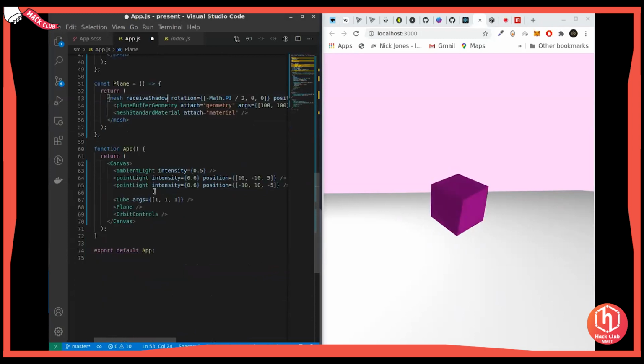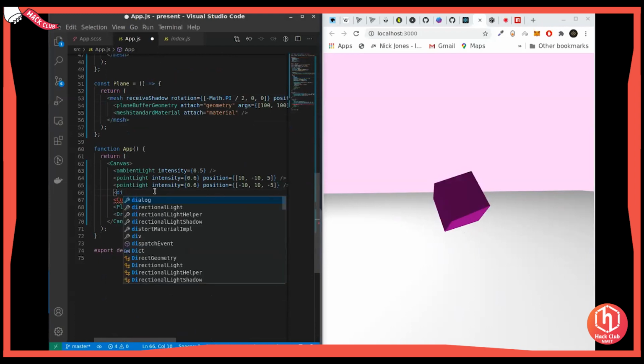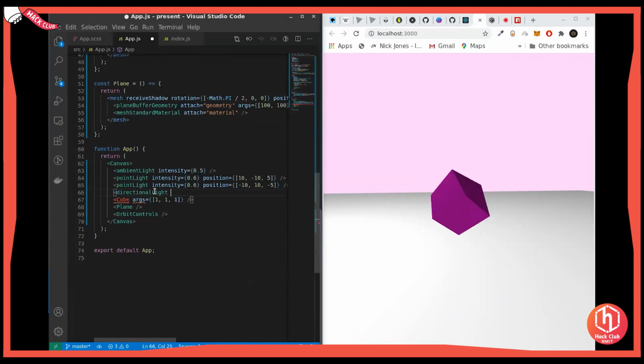And now the main thing, directional light. Intensity, I need more intense.